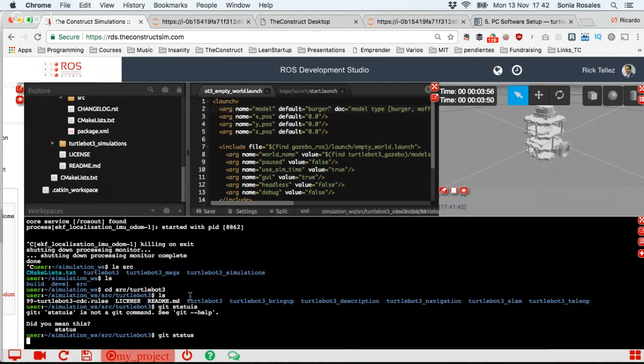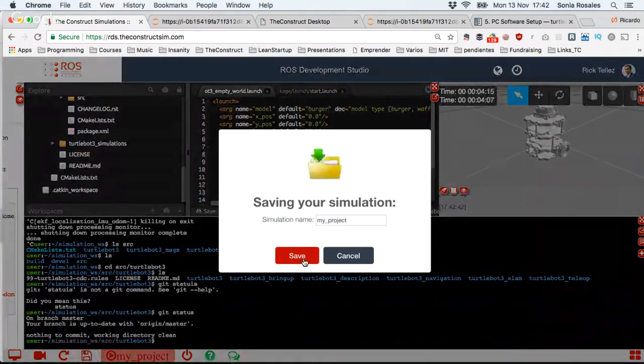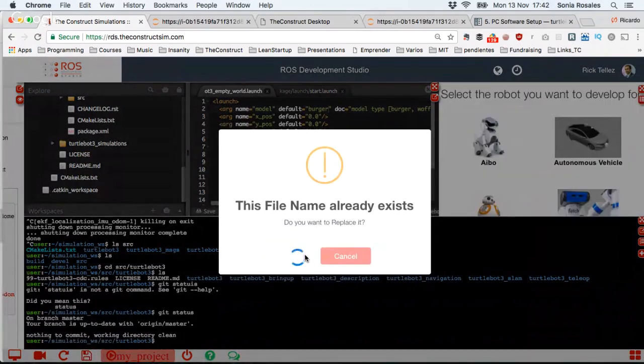Let me check the status. Yes, on branch master, so everything that you store here will be synchronized with the Git. So you can use it for working with another Git, that is a Git of your company or your team or whatever. Anyway, when you are finished, remember to save your current simulation project, and then you will have everything accessible from this page.